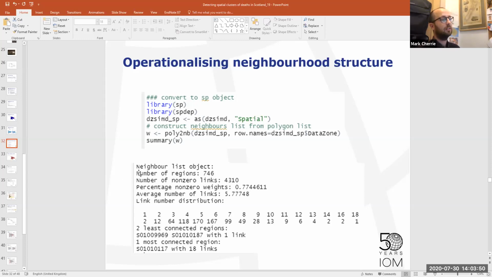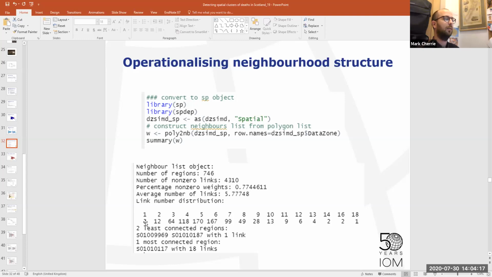So in our Glasgow example, we can see that the number of regions, sorry, the number of data zones, is 746. We can see that the number of neighbours is 4,310, and the average number of neighbours is around 6. It also gives us the distribution.